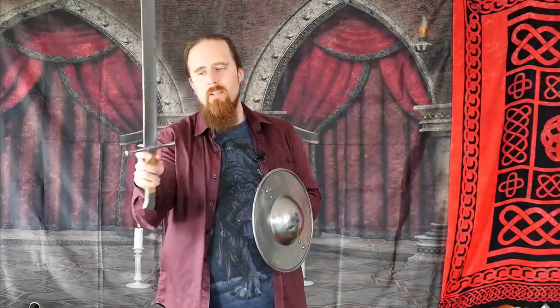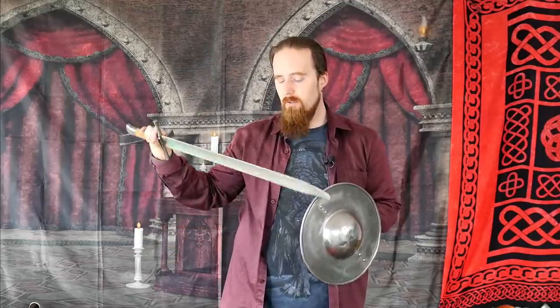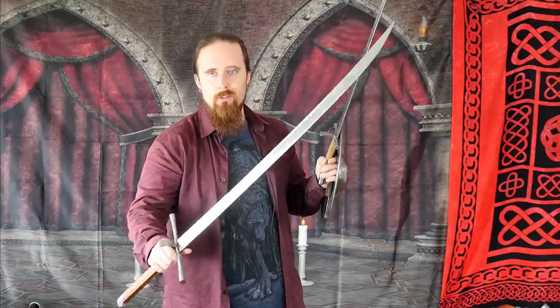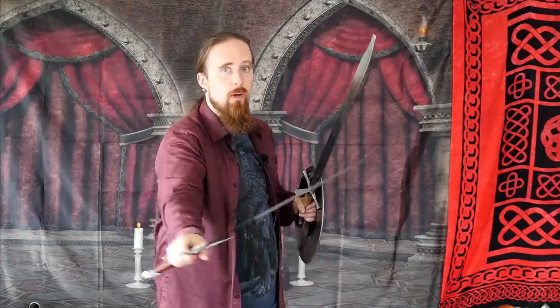So just one final point, I know this is long. You could argue that a messer like this is more versatile than a longsword or the larger two-handed Kriegsmesser for direct comparison. Now, personally, I prefer two-handed swords because there are certain techniques that are easier to do with two hands because you have more control, more stability, etc. So there's definitely something to be said about that. But if you just go by versatility, you could argue this is the better choice, or more so than a bastard sword, a hand-and-a-half sword that is light enough to be used with one hand, which this is.